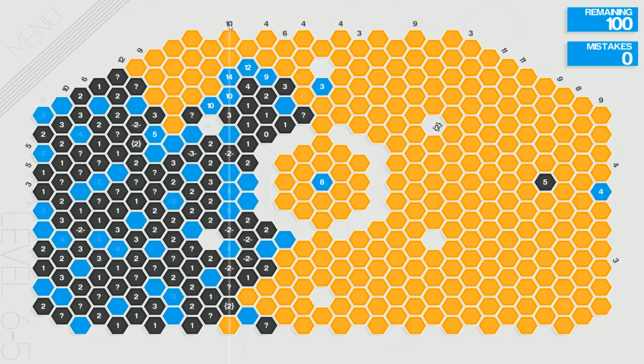We can now take a look at our column of 10. We have 1, 2, 3, 4, 5, 6, 7, 8, 9, 10. So we can mark the rest of this column as blue. And we solve for our bracketed 2 down there.